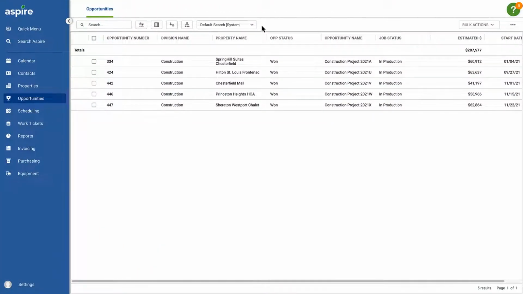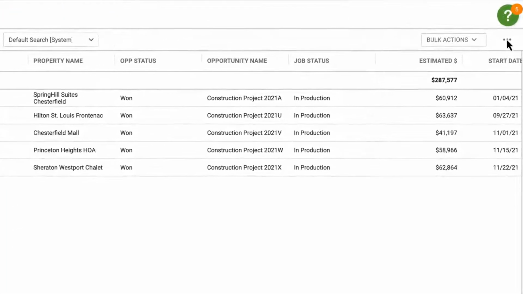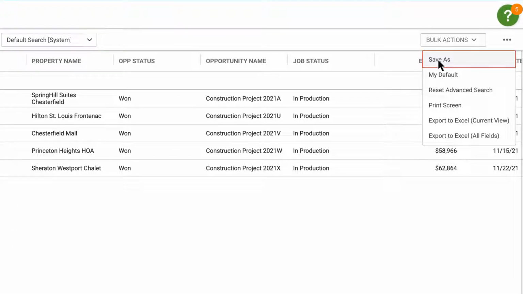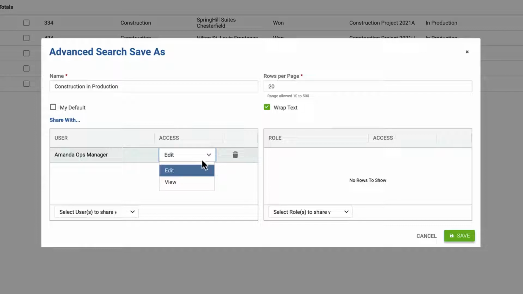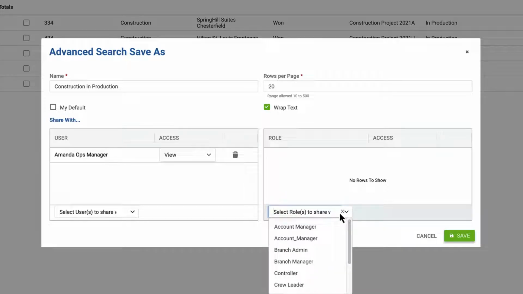Next, let's look at some of the new list enhancements in advanced search. When saving a list, you can now choose to share it with other users and assign view or edit permissions. And if you're a system admin user, you can also define sharing options for specific roles.